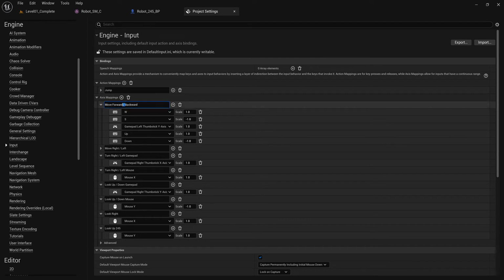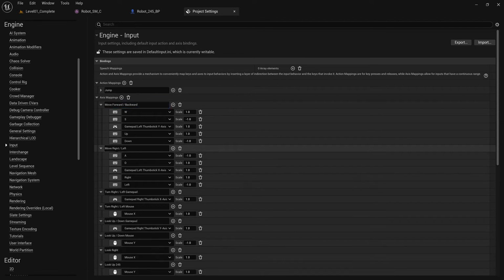So when we look at our project settings, if you remember before, you can just hit plus and name this whatever you want. This is move forward and backwards, and this is move right and left, mapped to A and D. When I press W, I'm going to add 1 to a specific axis, and the axis that we added or edited is inside of blueprints. It's the same thing with S here, where we add -1, and if you have a gamepad, it's mapped to the thumbstick's Y-axis. If you don't have these for whatever reason, just hit plus and add them.